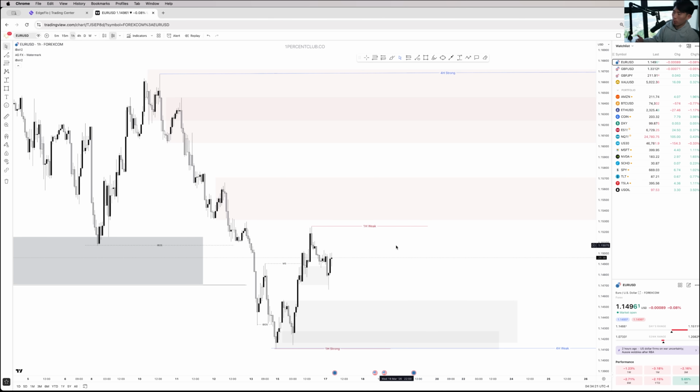At this point of time, if you know your entry model, you will know that after the market shift, we are waiting for price to pull back to either a flip zone or an extreme demand zone. So in this case, this is the extreme demand zone and this is a flip zone. If I want to enter for longs right here, ideally, I want to see price pull back to either my flip zone or my extreme demand zone. Then this is where I can look for longs to trade it to point of interest C first.